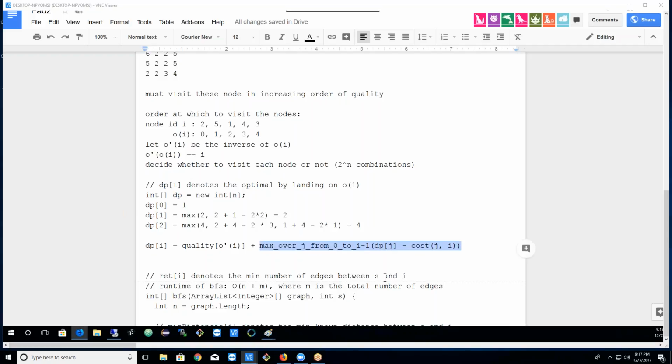And of course, if this number is negative, then we just say, okay, let's not start in any of these nodes. So technically, if I were to make it even more correct, it'll be max of 0 comma that thing. Right.